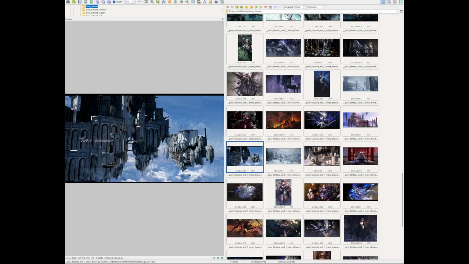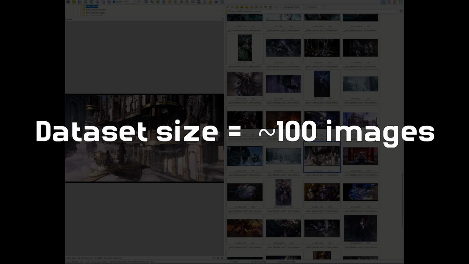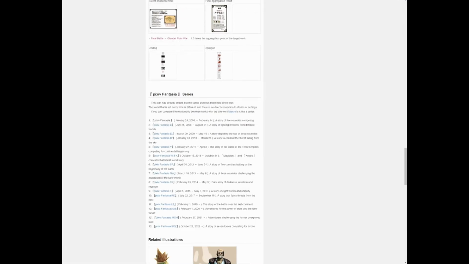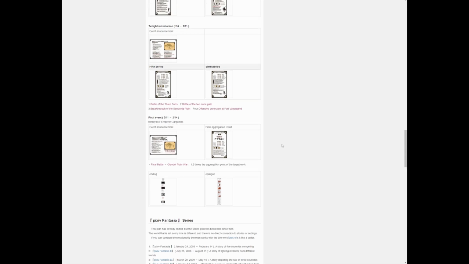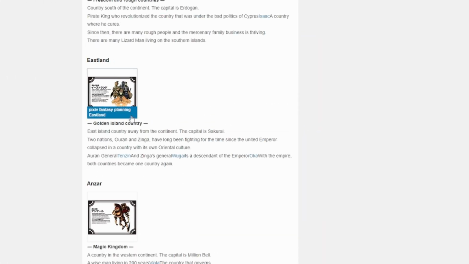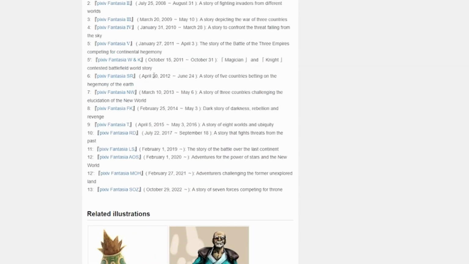If you're not familiar with SWD3E2, what a mouthful to say. He or she is a Chinese artist. Just for some context, this artist is widely known as a Pixiv Fantasia legend. If you don't know what Pixiv Fantasia is, it's basically a role-playing event on the Japanese site Pixiv where you join a make-believe faction and then create artwork based on whatever faction you joined.